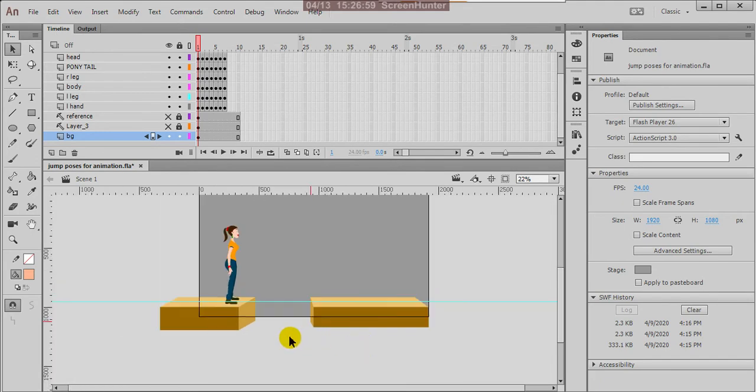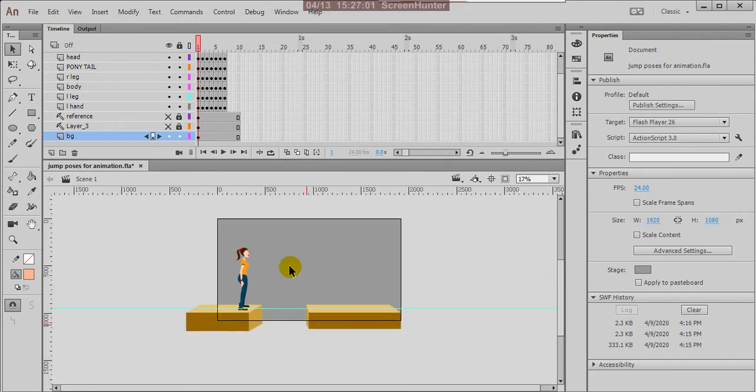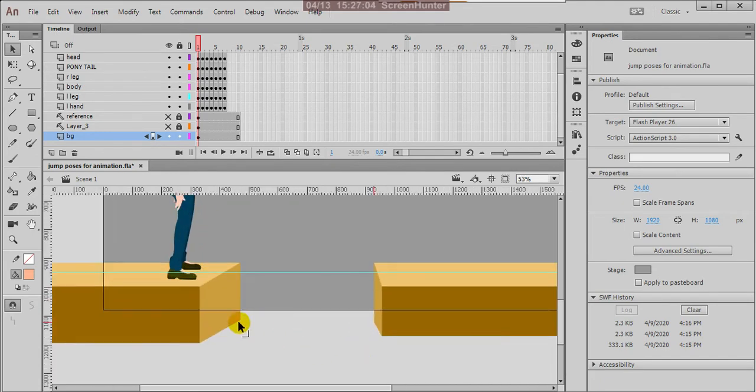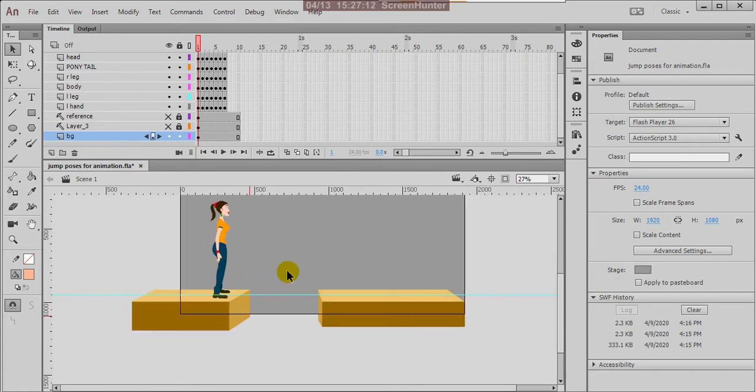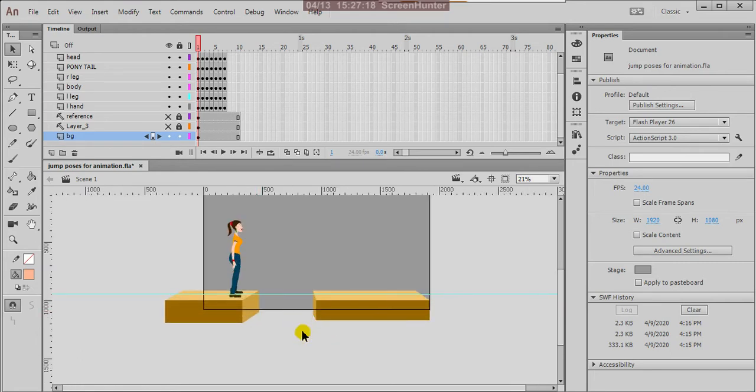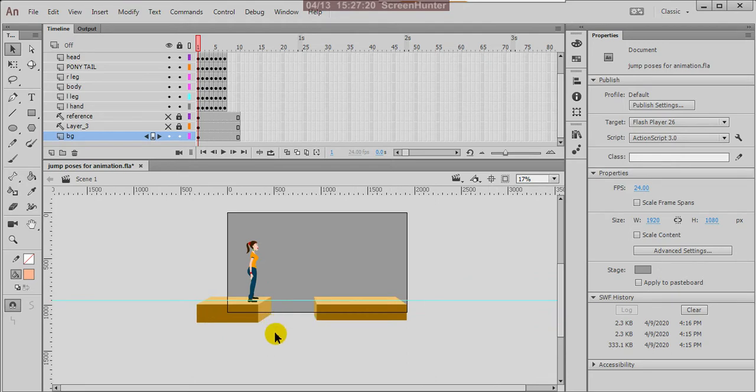Yes, suppose there is a vanishing point. Okay, for the time being you can keep this. Okay, now you can check this. Perfect, she is jumping nicely.